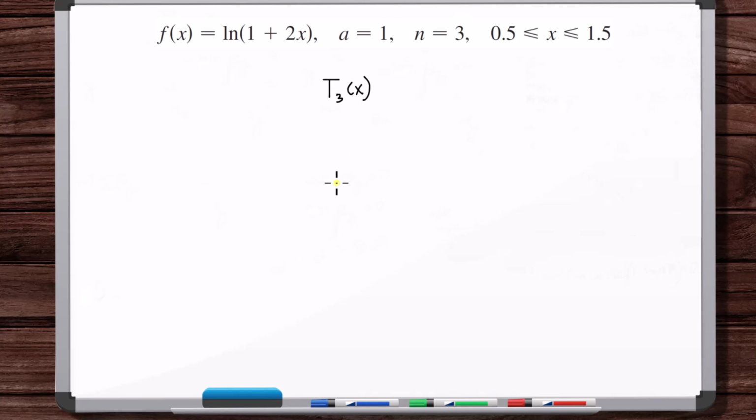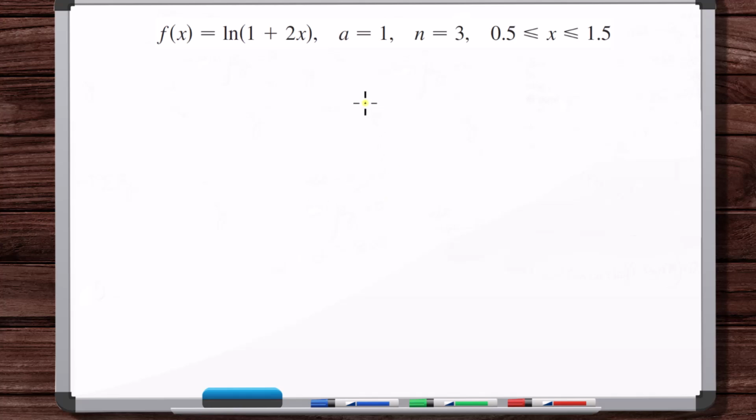However, with the Taylor polynomial, it's still a partial sum. You're just summing a certain number of initial terms of the Taylor series. However, the n here is more associated with the degree: you want to go up to the third degree, the nth degree. It doesn't matter how many terms you're summing. You want to sum every single non-zero term of the Taylor series until you get to the x minus the center point to the n power. In this case, that's cubed.